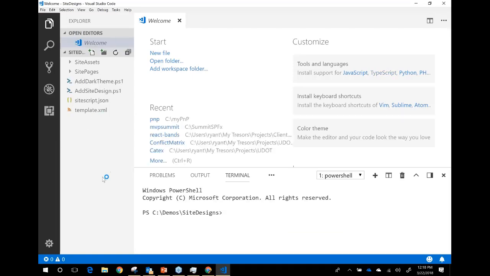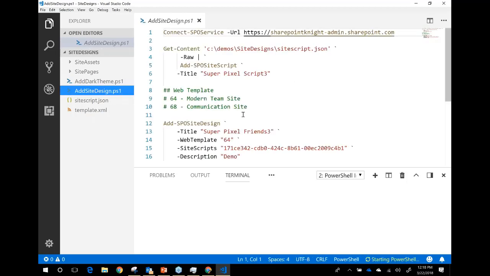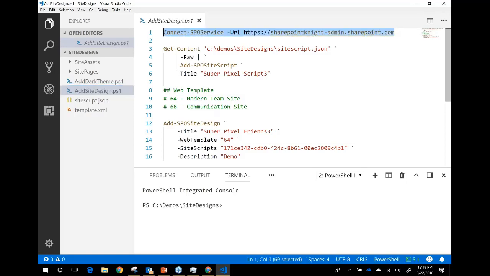So when we're creating these, we have some basic steps. And the easiest way, if we look at our PowerShell script here, this is going to be the easiest way for us to remember the steps we need to go through. The biggest thing is you need to have the SharePoint Online Management Shell installed. That's a requirement if you're going to be doing it through PowerShell. You could do it through the REST calls, but this way is a little easier and also easier to demo. So if you don't have the release that was released not too long ago, you're going to have to uninstall and reinstall the Online Management Shell so you get these new commandlets that we're going to need to use.